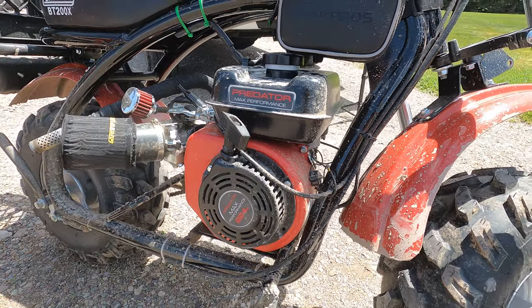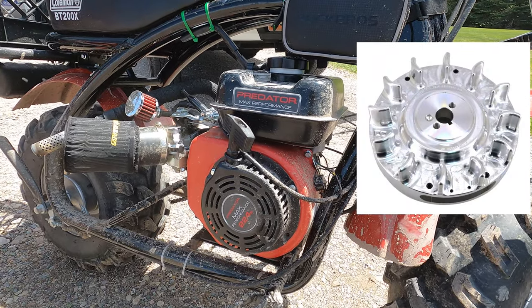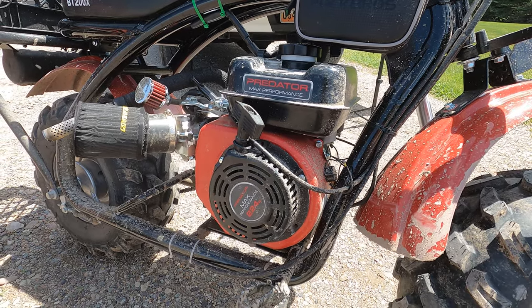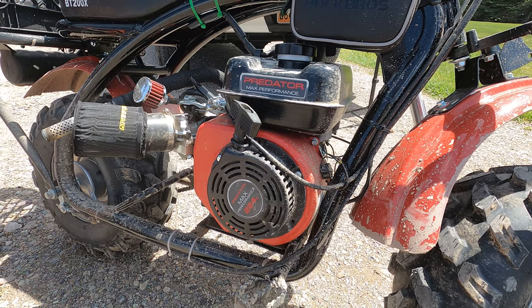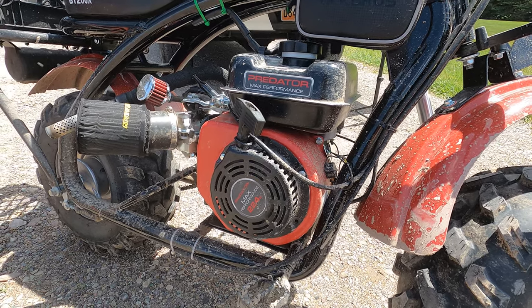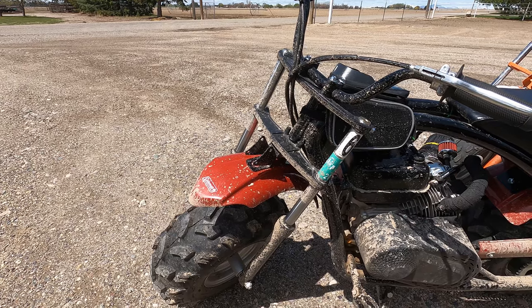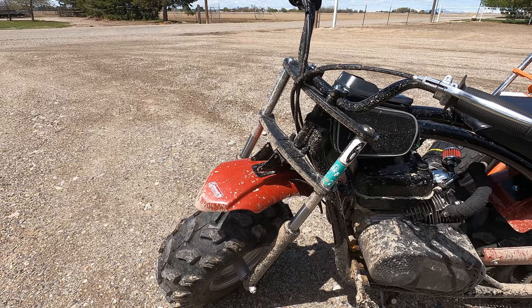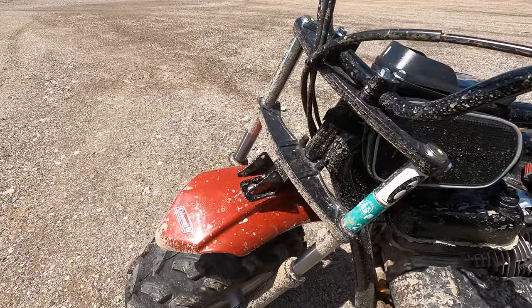On both of these, I did also change out to the billet flywheel, that aluminum flywheel instead of the cast iron. You hear the horror stories of those things turning into basically a grenade and exploding. You've seen some of the pictures or maybe videos of those. So for safety's sake, I did replace that with the billet flywheel. I have the headlights off there right now because I put the billet flywheel in there, and the coils that run the headlight ran off of the magnets from that cast iron flywheel.